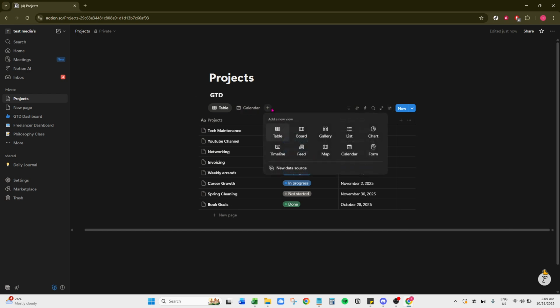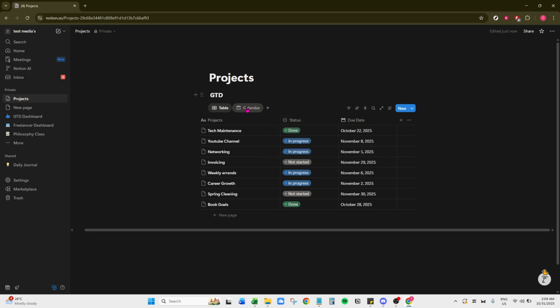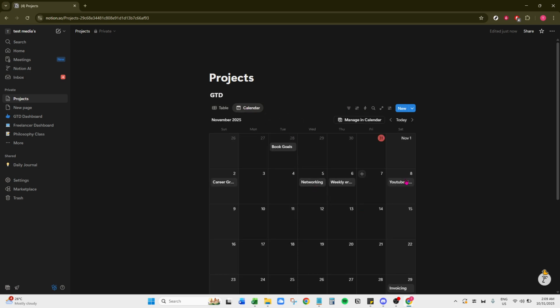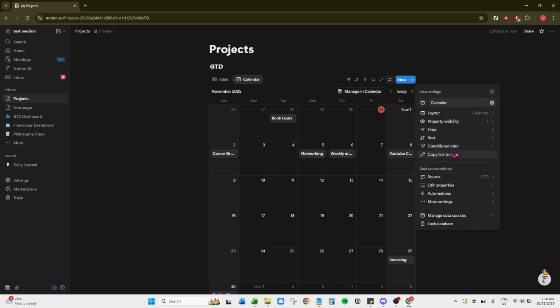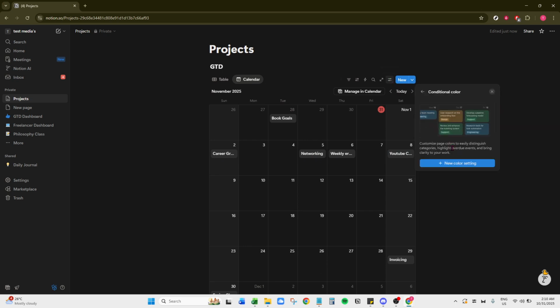Now we want to add a property that will control how colors are applied to different calendar entries. Think of this property as a label or a tag for each entry, something that you can assign a unique color to. This might be a status like urgent or completed, or it could be categories like work or personal. By integrating such properties, you're essentially creating a visual map of your tasks or events, making it easier to comprehend and prioritize at a glance.